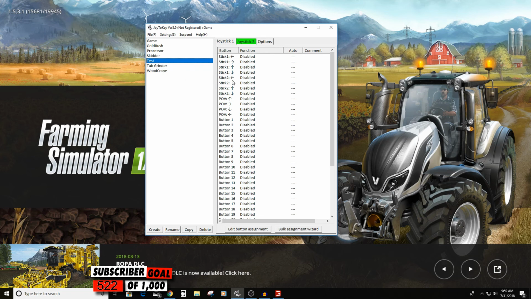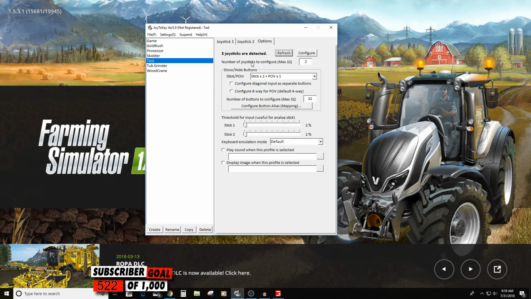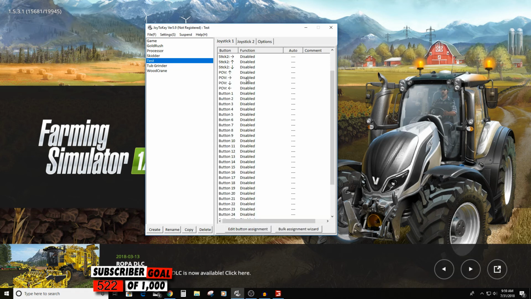And so the way you get started is, let's say, just for the sake of this little demonstration, that I wanted to set up some buttons on my right joystick. So let me see here. It says 3 joysticks. Okay, so I got to figure out which one is my right joystick first of all. And it's not that one. Well, okay, so that's my gamepad.